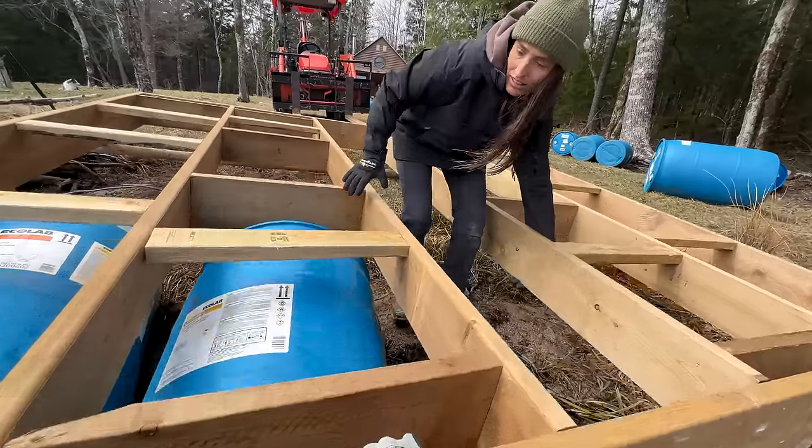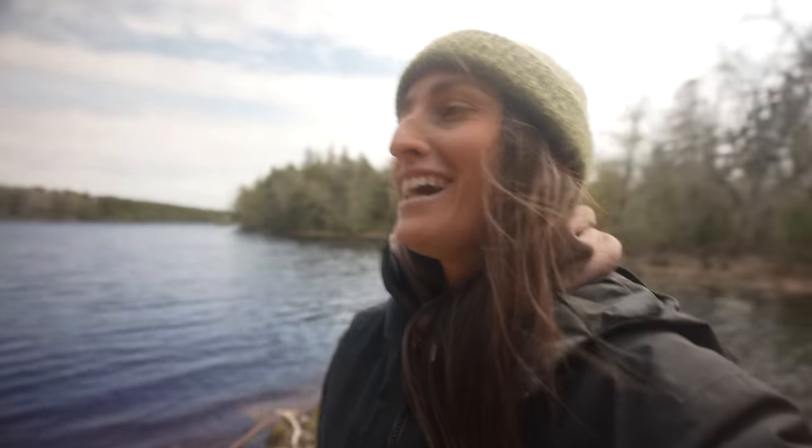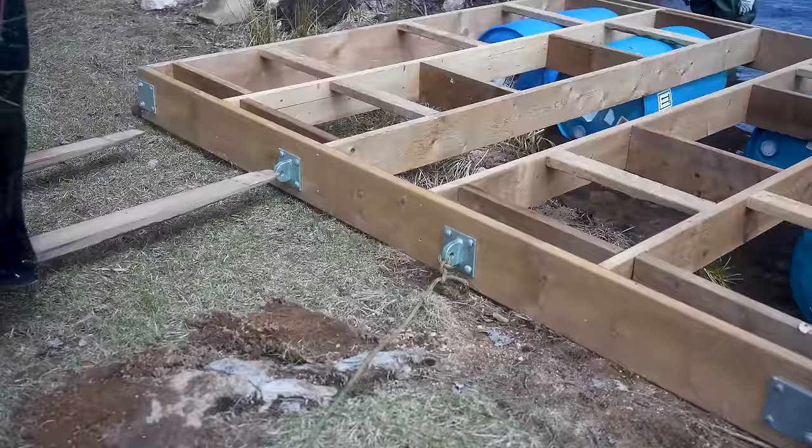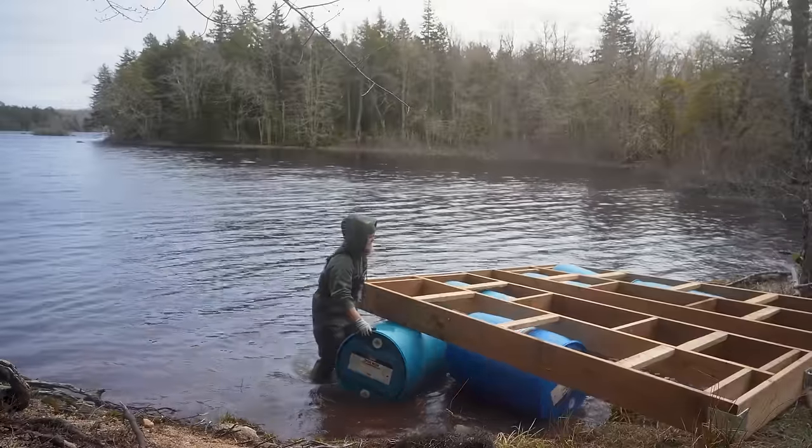To put in your dock, I think it depends how many people you have or if you have any machines. Because it's just the two of us and Clementine, we have decided to do it this way. Slow and steady, we inch the dock in, put the floats in, and then the dock will be afloating in no time.